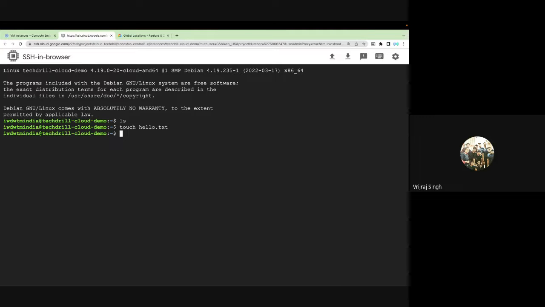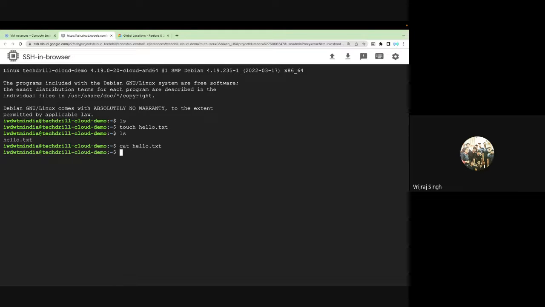Let's say I wanted to check the file. You can check whether the file is created or not: you just type ls, and then there will be a file. And then you can read the file with the help of the cat command and then the file name. It's a basic command for the Linux operating system. Here we don't have any content because we have just created the file.